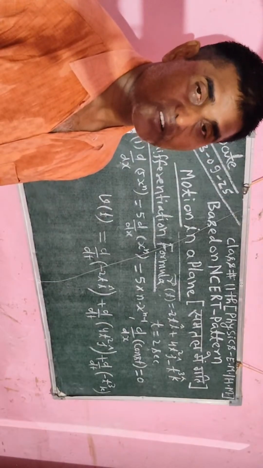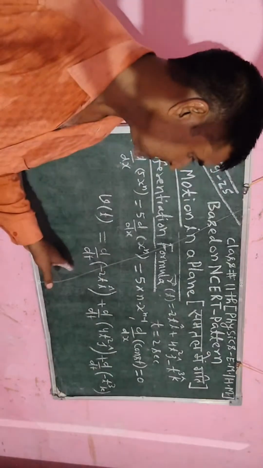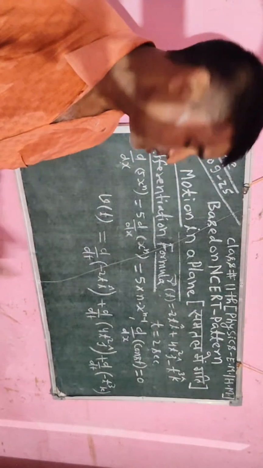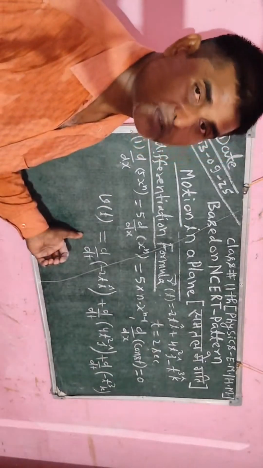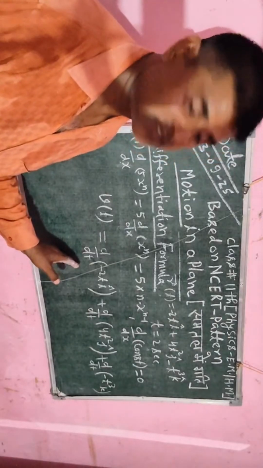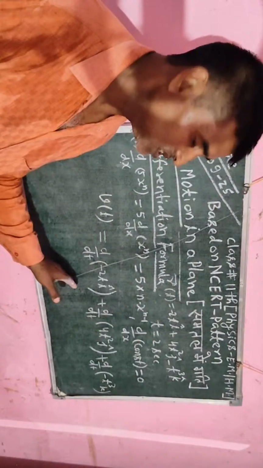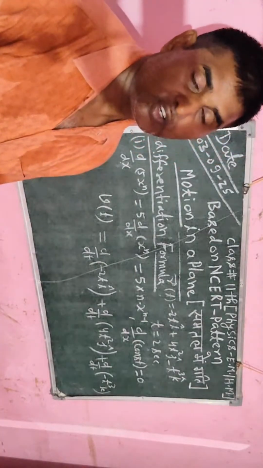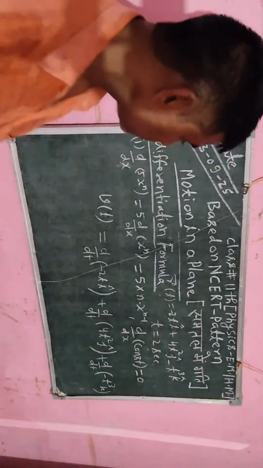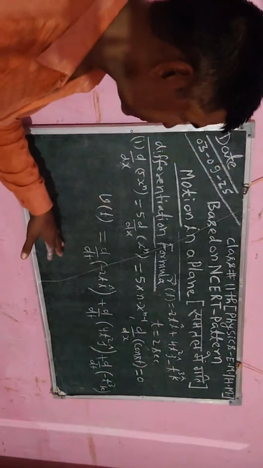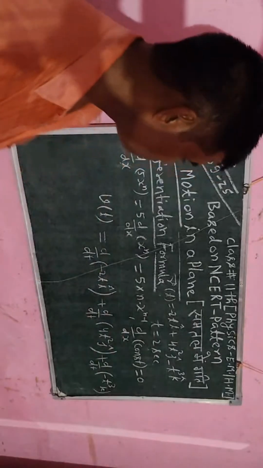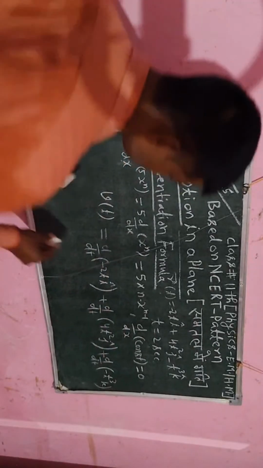Because in the case of product, I will say first function into differentiation of second function plus second function into differentiation of first function. But if one function is divided by another function, fx upon gx, that will be gx into differentiation of fx minus fx into differentiation of gx, divided by the denominator का whole square. So this formula I will use for the division function. Okay, so now here I have to use this formula and also this formula for calculating its value. Okay student, those formulas I will also write, after explaining.